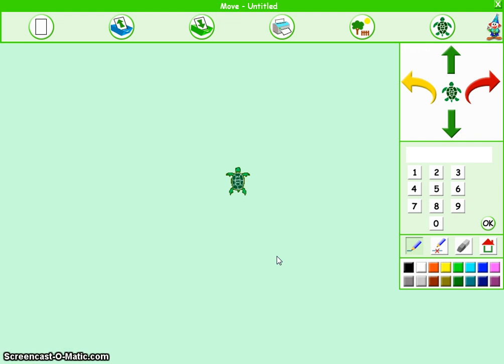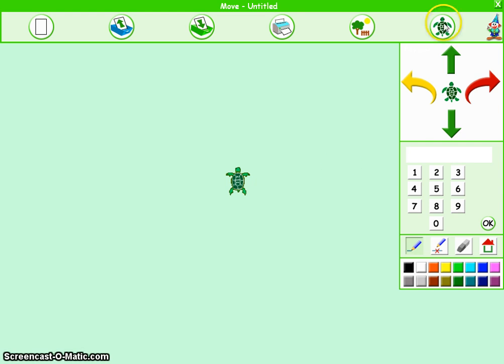Now what's really important to understand in this video is that through each level of the Move program, we'll be giving Terry the Turtle different instructions. And the reason for that is you need to learn that computers can work with many different instructions to get the same results. So, for example, although these instructions look the same as level 1, you'll notice that if I press this button, Terry the Turtle doesn't move, and instead it writes some text here. Now what that's doing is it's instructing me to tell Terry the Turtle how far I want him to move forward. So I need to figure out how to program Terry the Turtle to move using these new instructions. And that's what we're going to work on in this video tutorial.